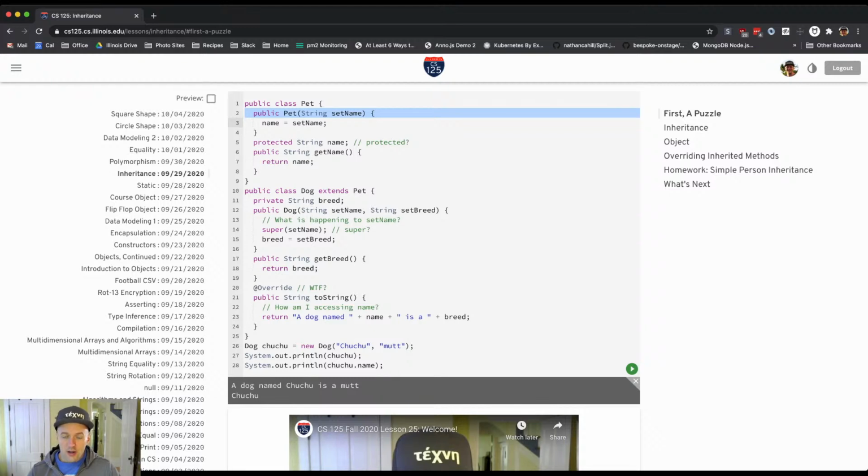When you create a pet, you've got to set the name. So when I create a dog, which is an instance of pet, a dog is also a pet. A dog extends pet. And so in order to create a dog, I'm also creating a pet, and in order to do that, I need to make sure that I call the pet constructor. What this means is that in order to create a dog, I have to provide all the information that I need to be a dog, which in this case is a breed, but then all the information I need to be a pet, which in this case is a name. So I have to pass all these fields to the dog constructor, which makes sense, right? Because again, a dog is also a pet. So every dog needs a name. The name is Choo Choo, and then a breed.